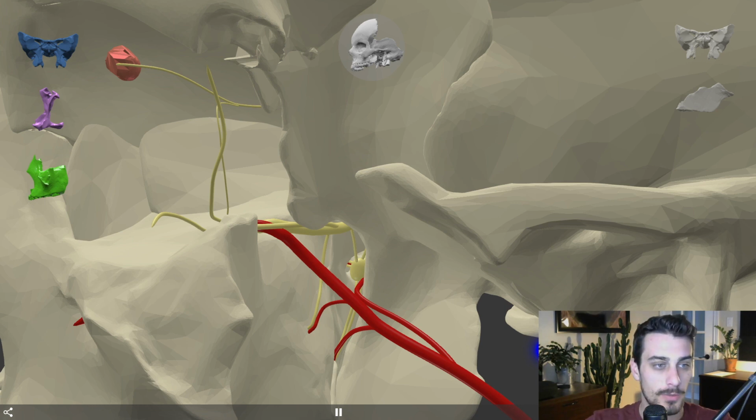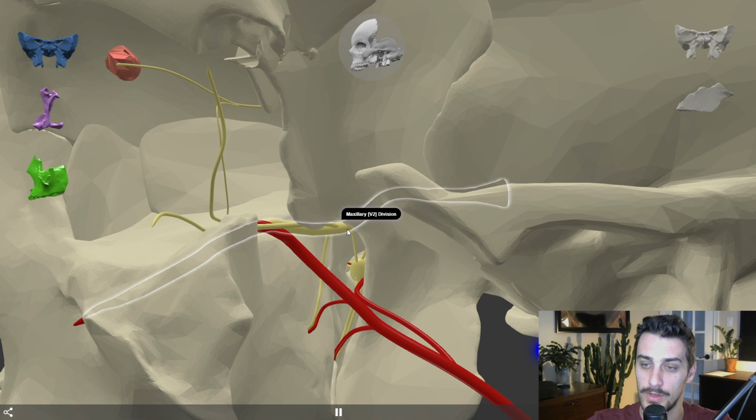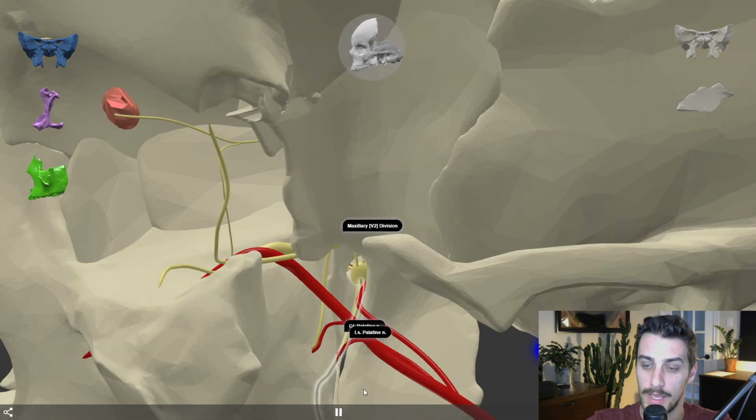Off of the pterygopalatine ganglion, which is itself branching from V2, the maxillary division, we see other nerves, such as the descending palatine nerves, which are going to be the greater and the lesser palatine nerves.